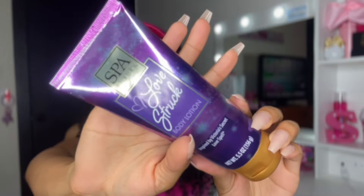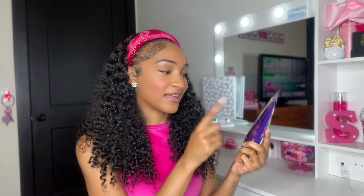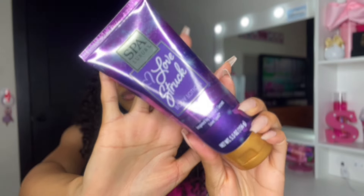This texture is good because most Dollar Tree lotions are watery, but this one isn't, which is a great thing. It smells really good — this was a good find. I gotta get the real product and compare, but first impressions, I do like this one. I think it's worth spending $1.25. We still need to see how long it lasts on the body, but first impressions, I like it.